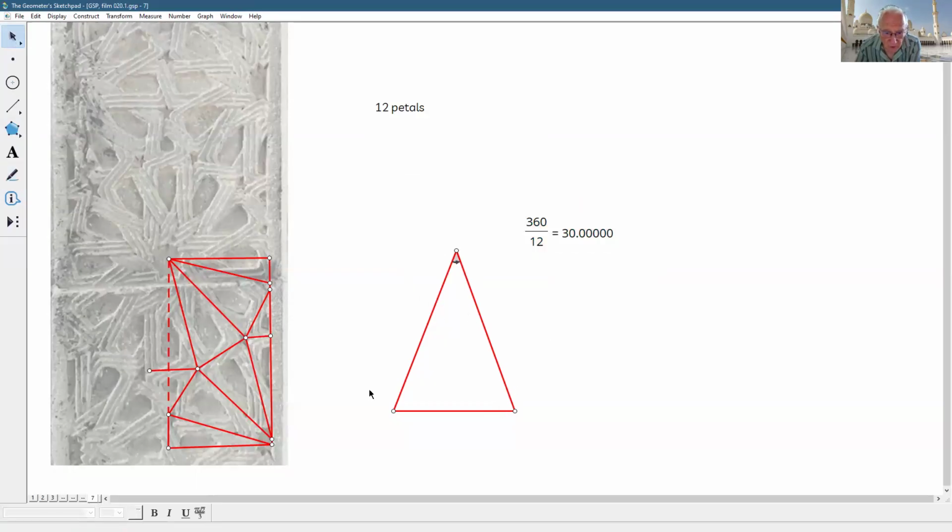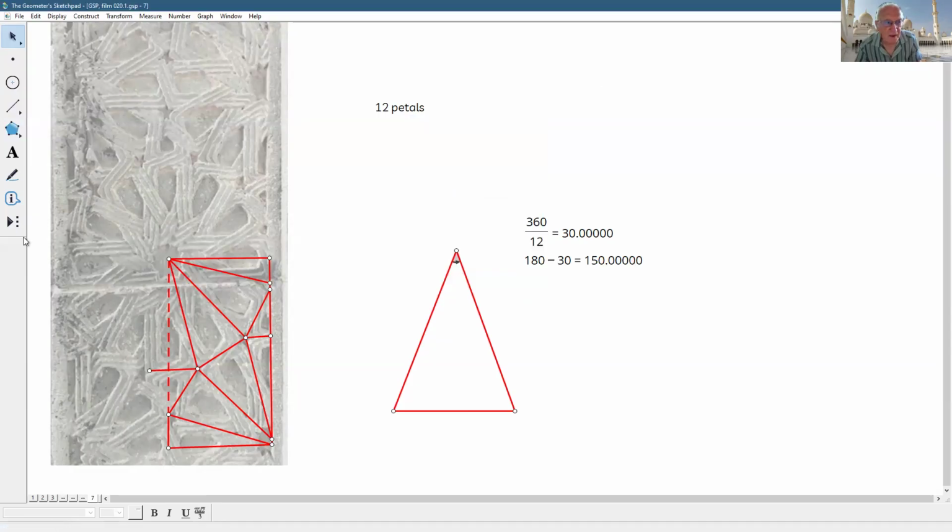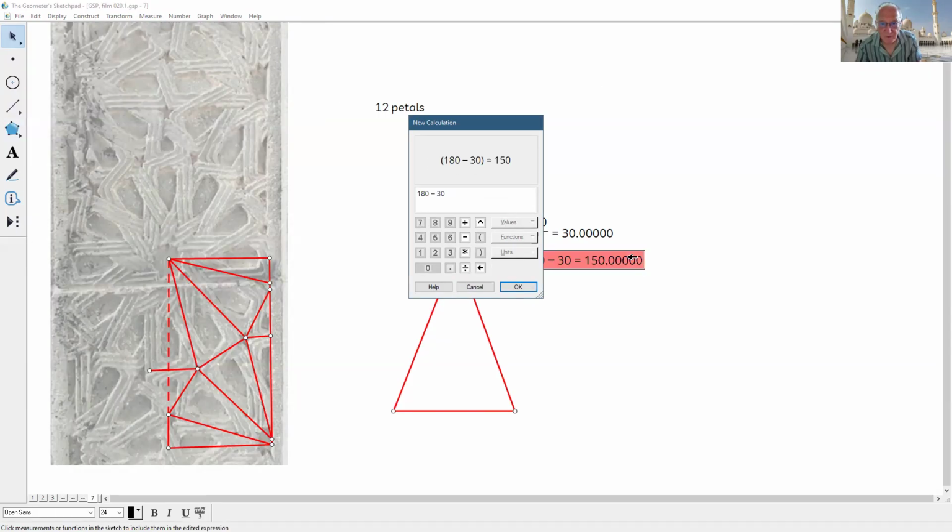So what are the other angles? This is very easy to calculate. Now what you can take, 180 minus 30 and divided by 2, or maybe I will just do it step by step because I will need the 150, and then calculate 150 divided by 2.